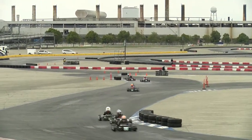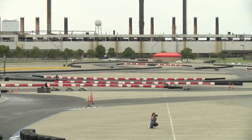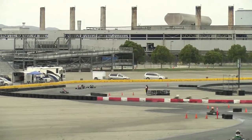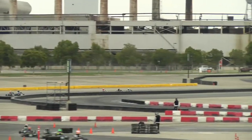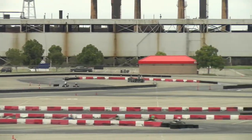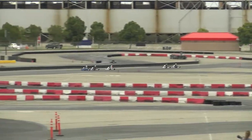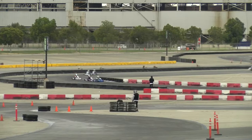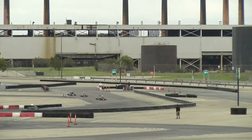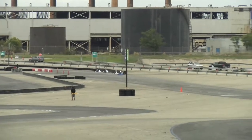It's like in zooms of the 154 and the 52. The Dominator, Dominic Flash Gordon. Your front 3 now coming into the carousel. Still led by Morgan. But Martinez and Mack do not let up at all. In fact, look at Martinez just about on that back bumper coming out of the horseshoe there. Some young, talented drivers doing what they do best out here and putting on a show for the LAKC race fans here at the May race.